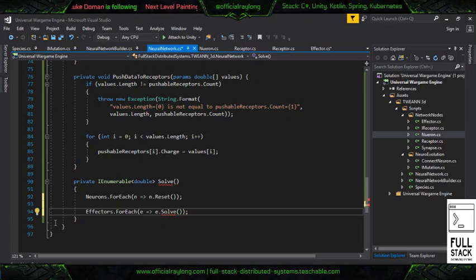So let's make this method. We'll stub this out in our effectors class. And then after we spin through these, no, we want to select these and then return them.